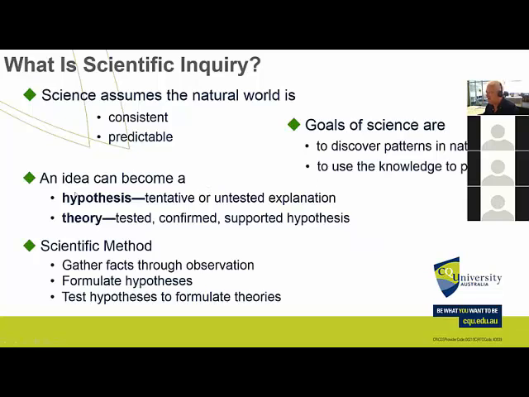An idea can then become one of two things, a hypothesis. This is not new. It goes back to 19th century science, where we get tentative or untested explanations, and then we come up with experimental designs to test them. The idea can then become a theory if it survives the test. But we know Karl Popper, and Popper said that every theory is just simply an untested or a non-proven hypothesis, or a non-disproven hypothesis. So a double negative there, very hard to get your head around. But he was arguing that every theory is just waiting to be disproven or unproven.